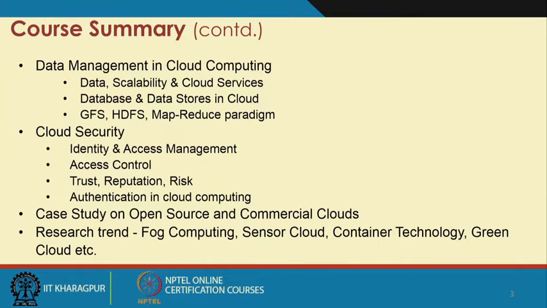Then we have talked about sensor networks and sensor cloud, right, since sensors are omnipresent these days. So, why not have a formation of a sensor cloud? We talked about container technology, specifically Docker technology, and how it can be used in the context of cloud computing, and of course green cloud, where it comes to energy management and resource management of the cloud. So, some of the things we have discussed may help you in finding your future research directions.